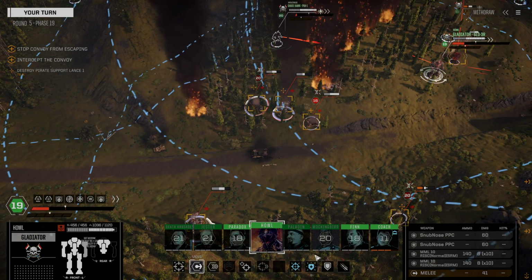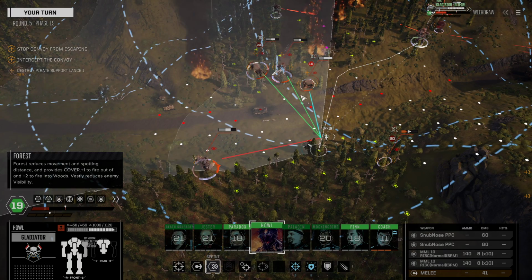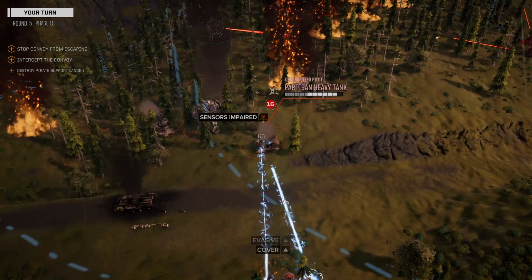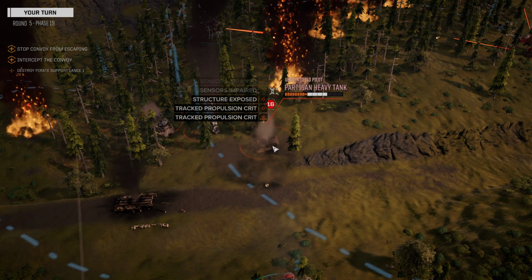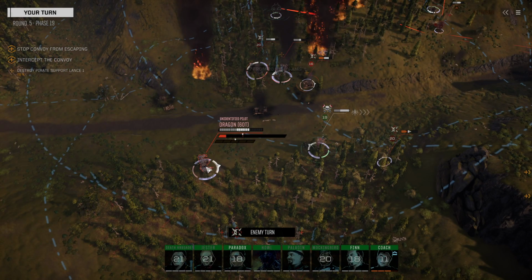But, with that said, see if I can't wipe you out without getting myself killed. So yes, I'm right next to a dragon, which is probably going to get behind me, but... Structure exposed, track propulsion crit, so it's going to be slower, which is good. The AMS is still proving to be immensely irritating to have to deal with. The dragon is behind me.